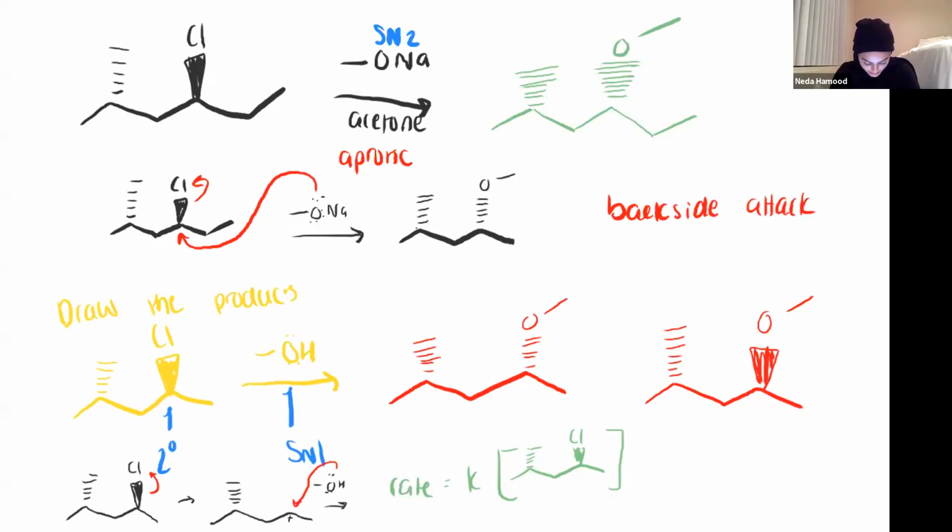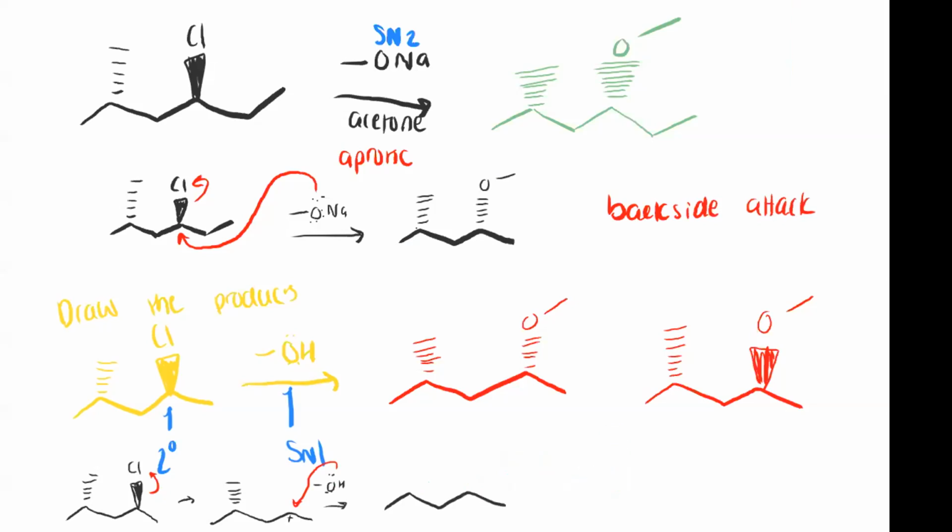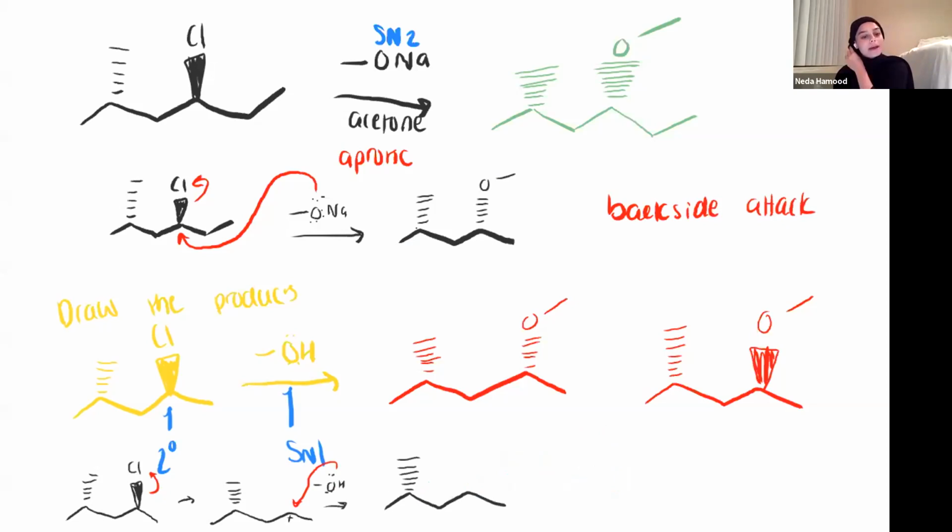And then I'm going to erase the rate over here. Wait, what exactly do you mean by backside attack? It just means that it's attacking the back. If you imagine the molecule, it's not flat, and because it all happens in one step, it just attacks from an area where it's free. So it twists it, if that makes sense. Yeah, it does. Okay, thank you.